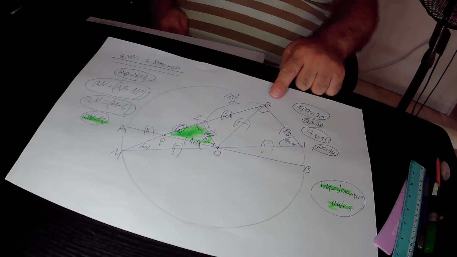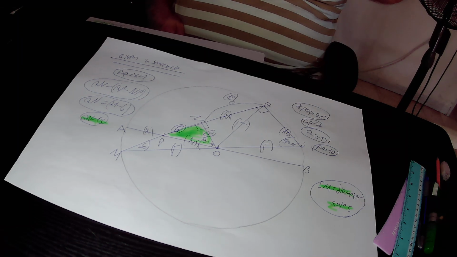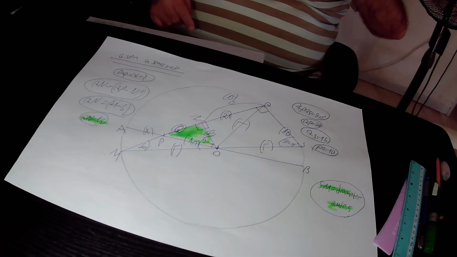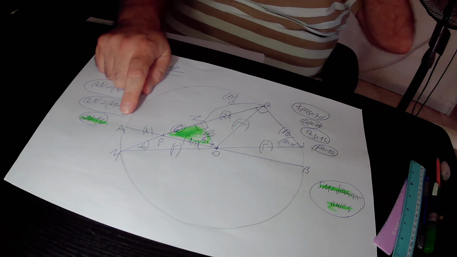This is angle PQS, that is a right angle. Again, our task is to find the length of this short line segment AP that equals x. We have to find the value of x.